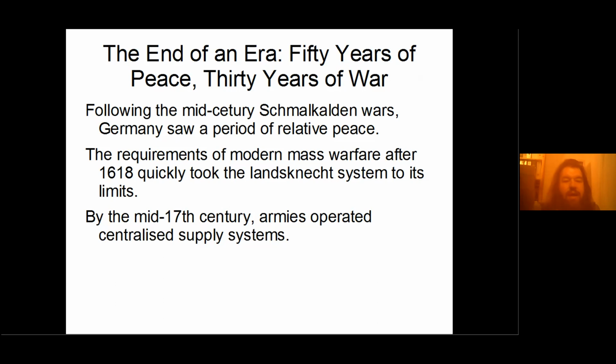The opportunities for advancement through war were limited. Wars were becoming rarer. And when war returns in 1618 with the 30 Years' War, it becomes very quickly evident that the traditional recruitment system of the Landsknecht army just doesn't work with the modern warfare of the shot and pike era.